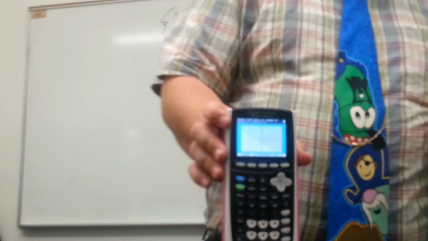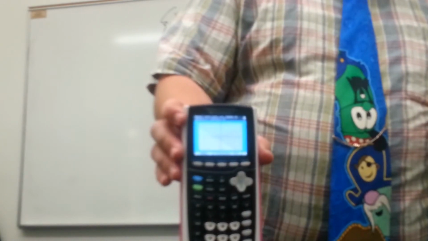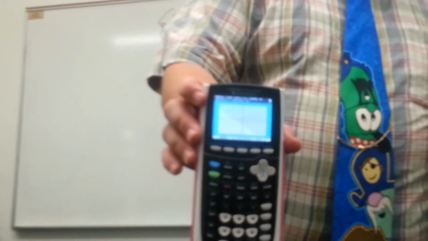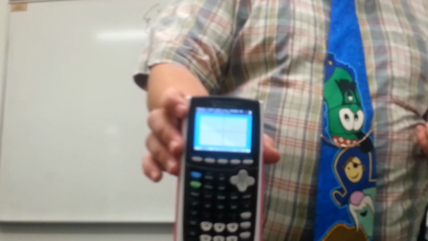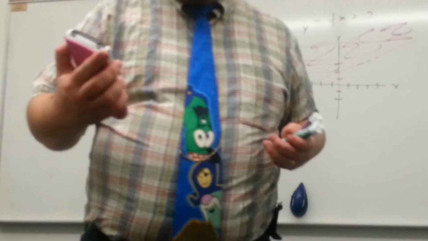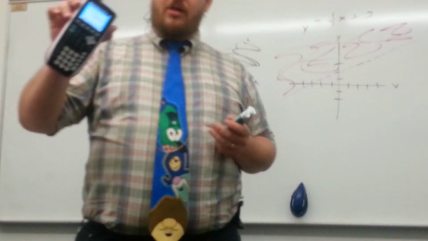Can we get it to focus, do you think? Not really. Touch the screen. Well, if you touch the screen, it's going to take a picture. Not really. All right. They can see a vague outline. Okay, so the 284 colors look like it. You want to pass it around?